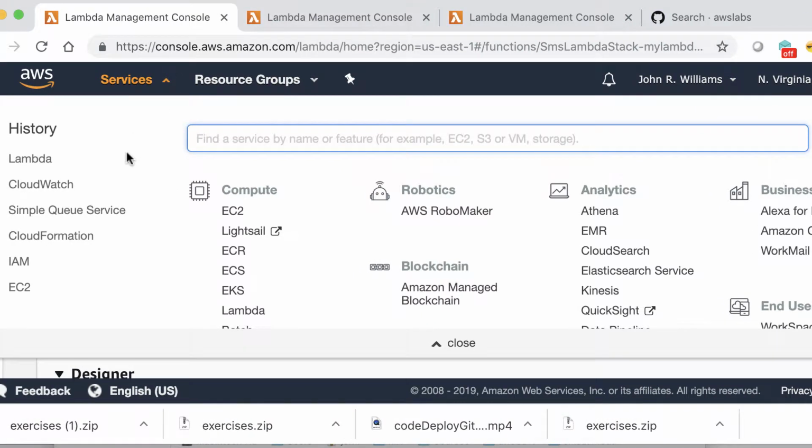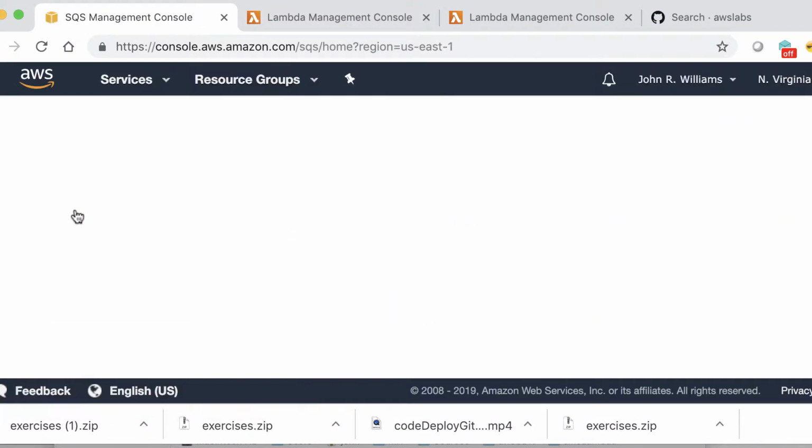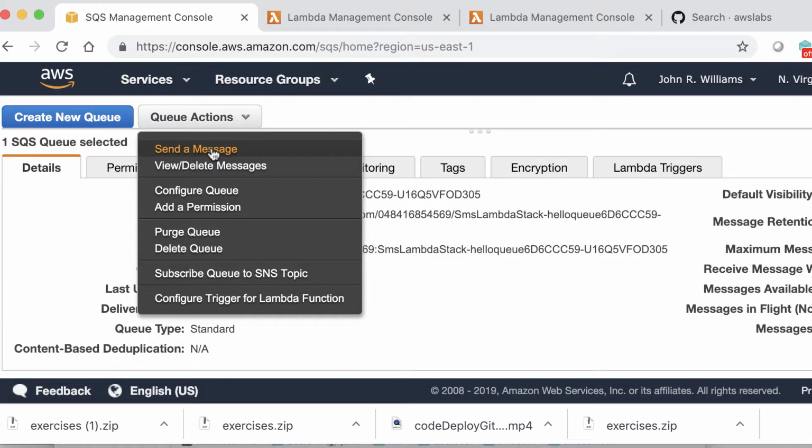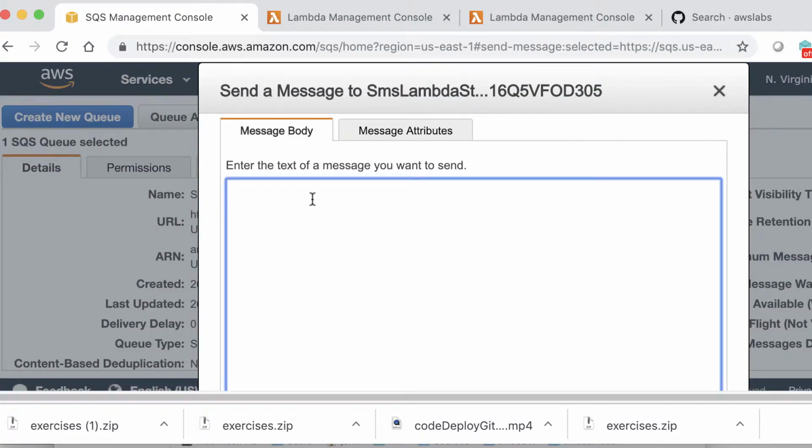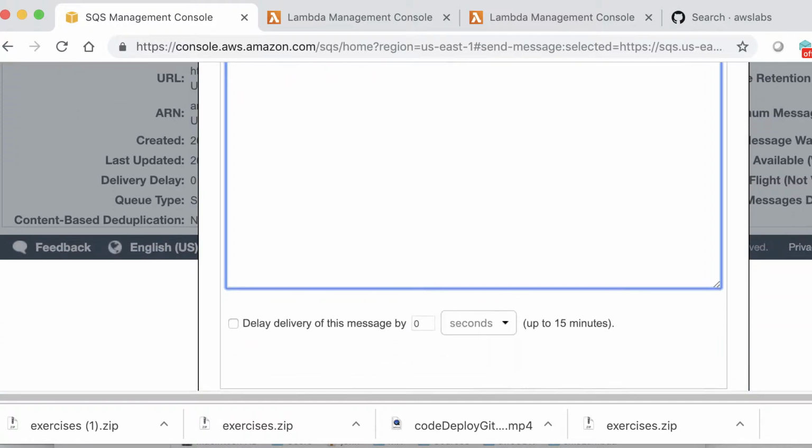Let me squish this. So if I go to the Simple Queue Service here and select send a message. So let's do, here is my first message, John. And I'll send that message, which is down on the screen here.